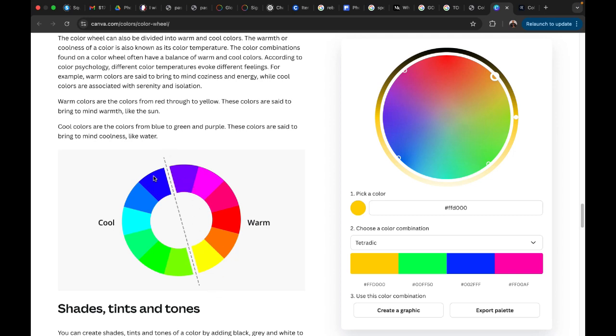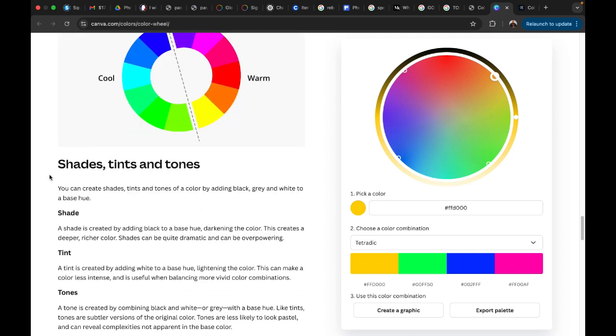But if you want something mature, something formal about growth, about business and all, you are working in the cool region, except the brand you're working with already has colors in a different class that doesn't align with what we are learning about color psychology now. As I said, some of these people may not have understood this when they were starting out their brands. So they just say, oh, I like this color, this is my best color, let it be my brand color. So that's how it works.